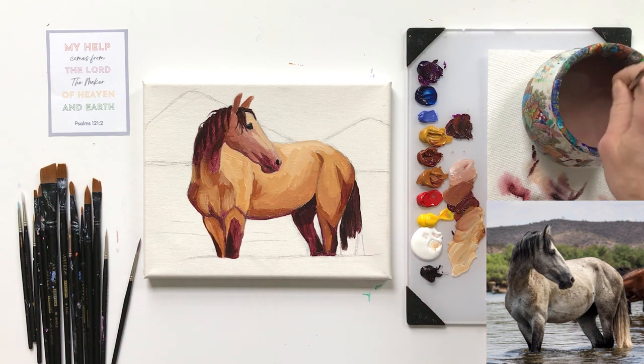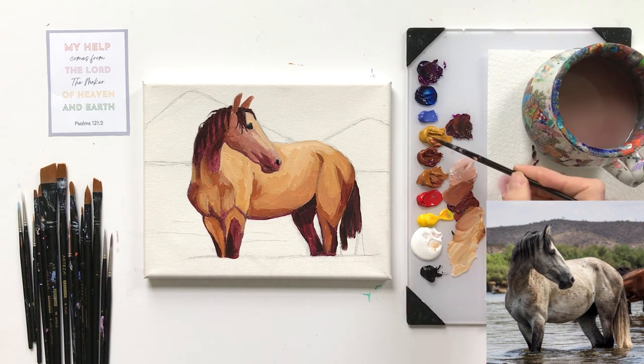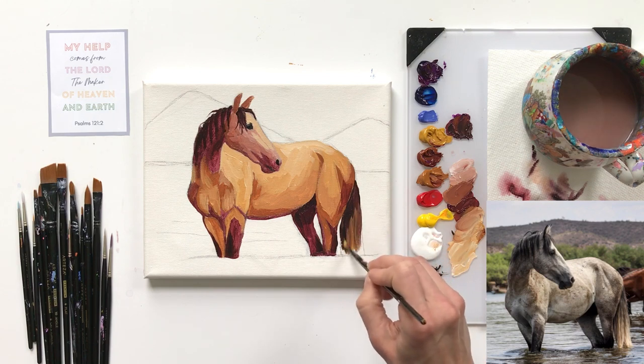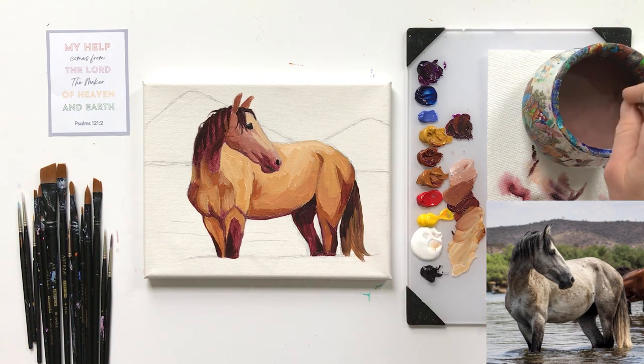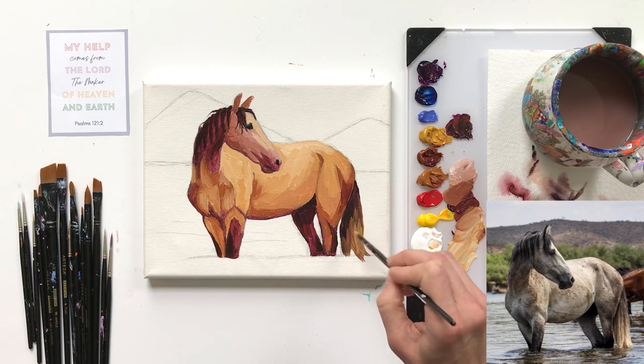So now while that's wet, I'm gonna literally pull in just yellow ochre into that. It'll blend a little bit. That's okay because we want that to become more of a medium to dark value. Then we want it to get a little bit lighter, and that's where I'll add a little bit more of yellow ochre and white this time so that the area where it's flowing into the water is the lightest part of the tail.